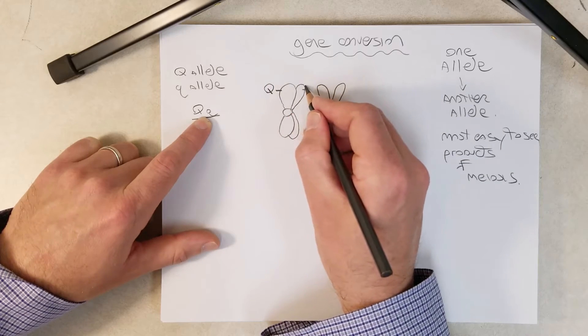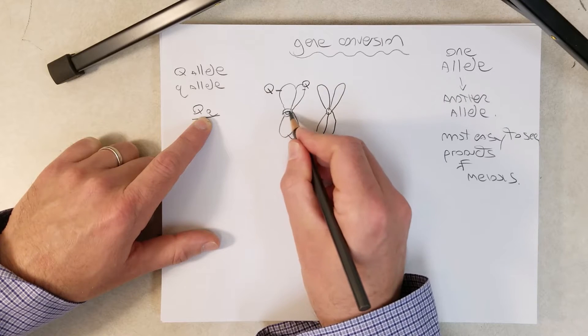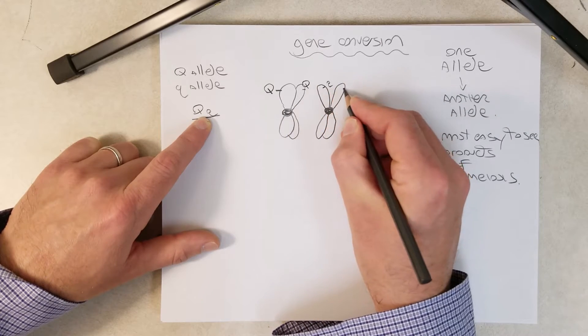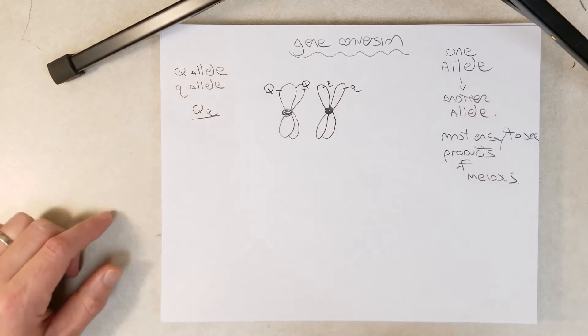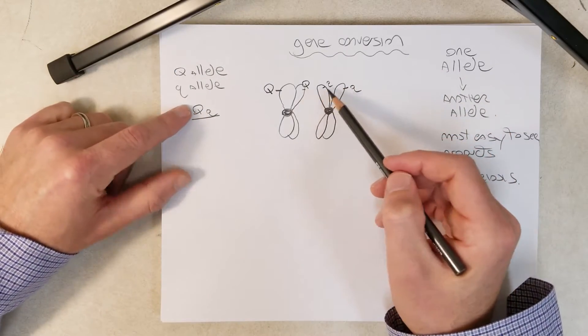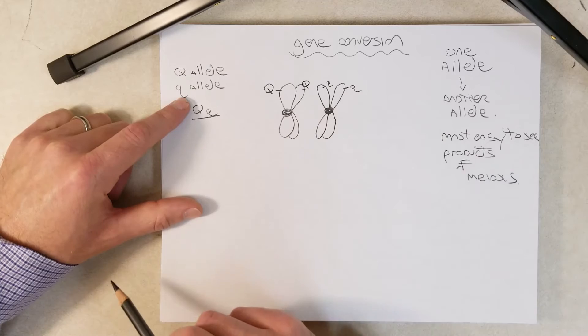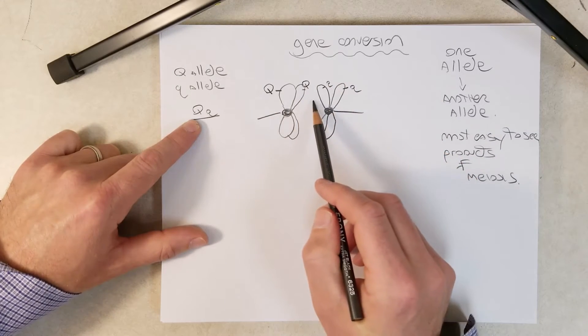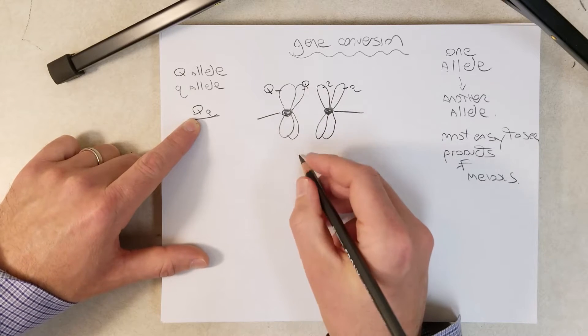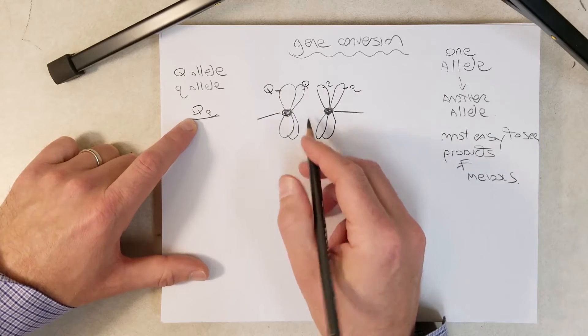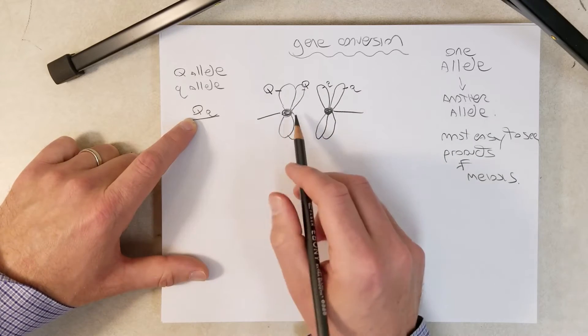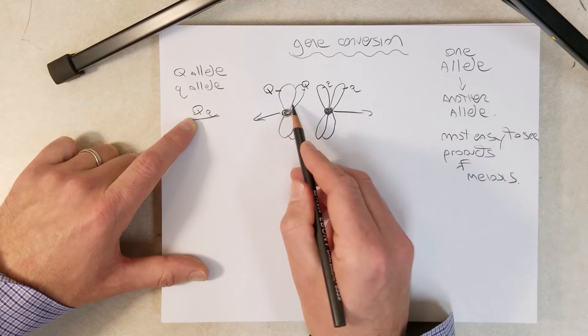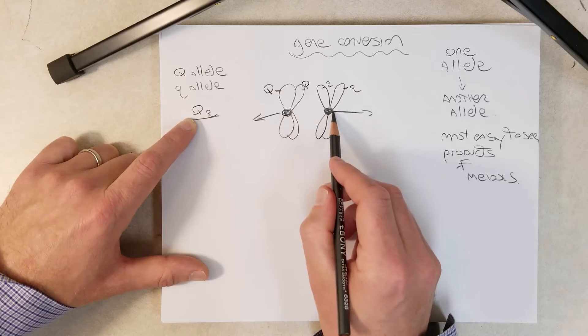So back to introductory genetics, what does that mean? Well, if this is the beginning of meiosis, these alleles are found on homologous chromosomes. And the big Q allele is found on this chromosome, and the small Q might be found over here.